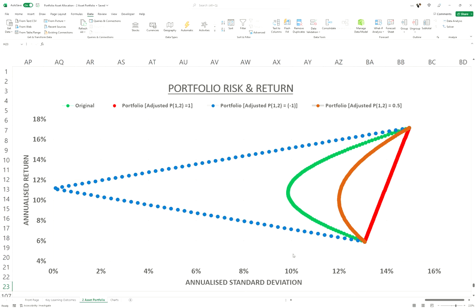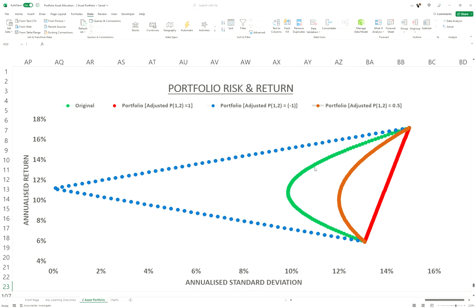As you can see, as the assets become uncorrelated, you can reduce the risk a lot. Here it really changes the shape a lot. So that's why a lot of people are looking for assets that are uncorrelated in their portfolio, because they can reduce the risk for a given amount of return.